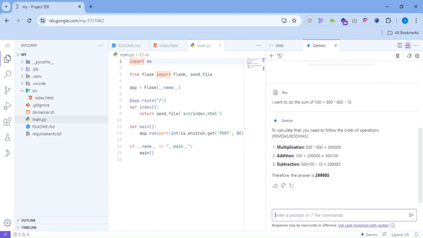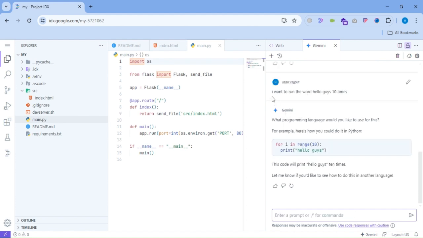If I want to write any loop, so let's see. I want to run the word hello guys 10 times. Now, you can see that you have the Gemini result, which asks what programming language would you like to use.